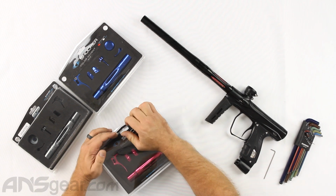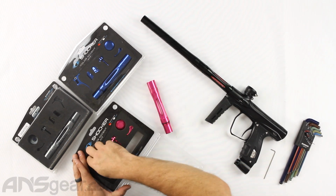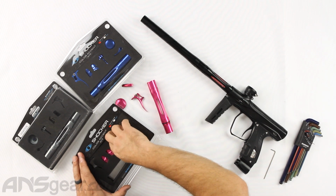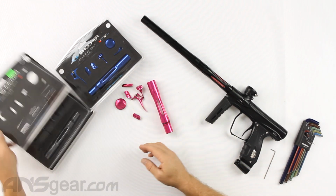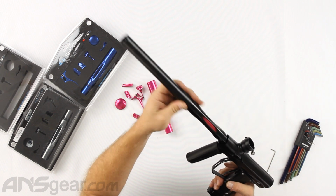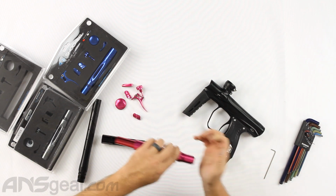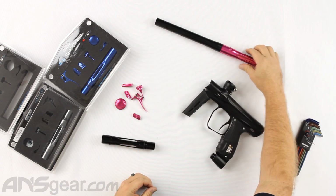First thing I'm going to do is remove these out of here, just because this flap wants to keep shutting and it's getting in the way. So I'm going to pull everything out, and then I will go one by one and replace them. All right, so I'm going to move those over there. First things first, we're going to do our barrel, and then we'll set our barrel to the side. It's much easier to work with the marker when there is no barrel on it. I'll take that out, put that in, and there we have that.